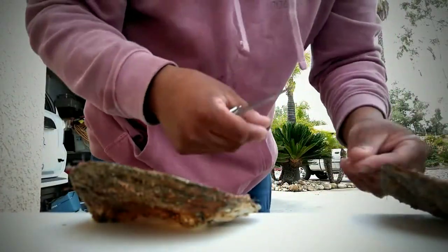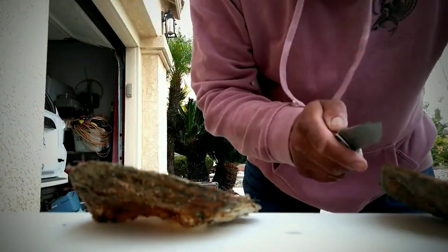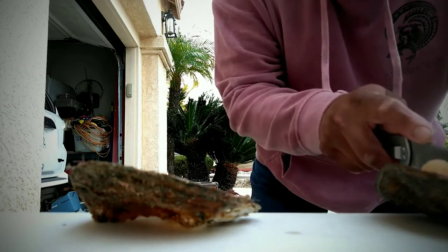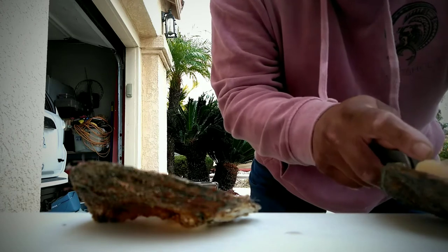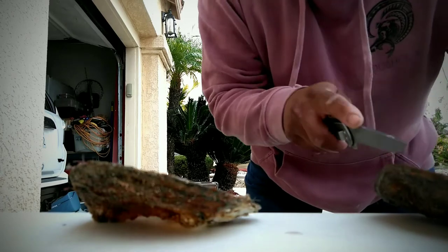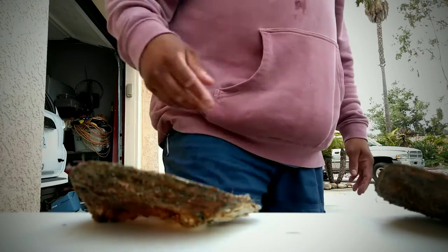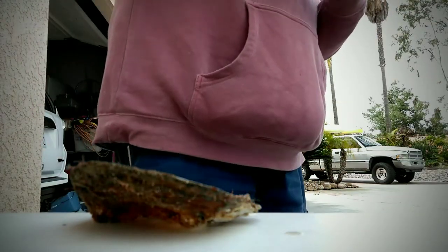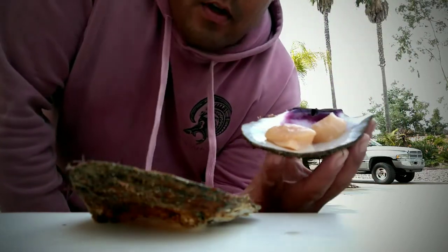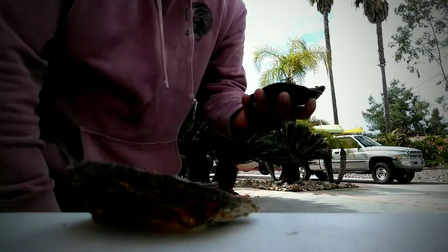So usually we'll serve it on two shells. But this shell's so big, we just serve it on one. And this is what I call ocean butter. So, of course, Pops gets the bigger half. Here we go.